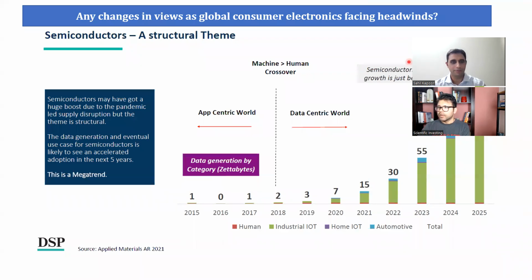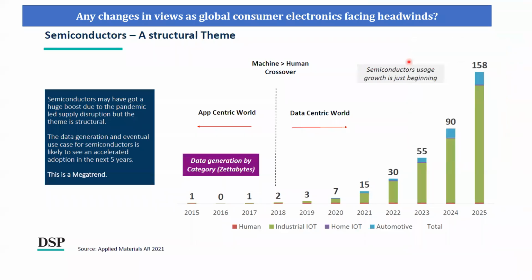A few questions I had: sometimes what you present here and what you hear in terms of media are not in sync. Here I see there is one slide from one of the presentations that semiconductor is a structural theme. I have not tracked closely, but the sense I got is that some of the global companies in consumer electronics had results that were not good, and it looks like demand is an issue. So how do you look at it, temporary versus long term, and how does this data help? Or do you also go through this kind of period where you feel what you analyze and what is there in the market are not in sync?